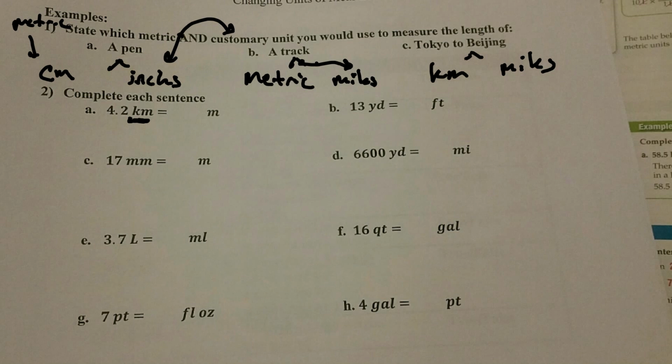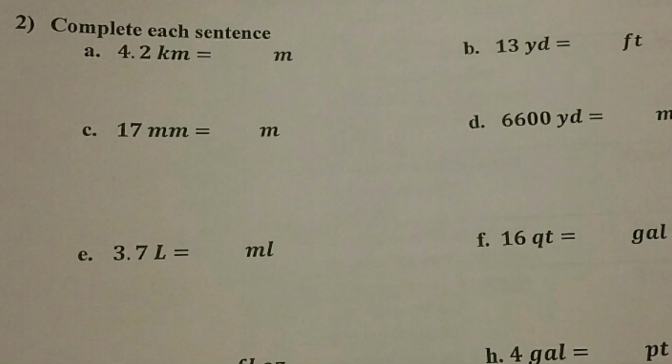All right. If I have 4.2 kilometers, I want the kilometers to go away, so I put them on the bottom. I'm going to use dimensional analysis. You could just multiply by 1,000. That's an option. But I think dimensional analysis works all the time. So if I have 4.2 kilometers, I'm going to multiply by a fraction. Remember, this is over 1. I want this kilometers to cancel out, so I put kilometers on the bottom because then they would cancel out, and that's what I want to happen.